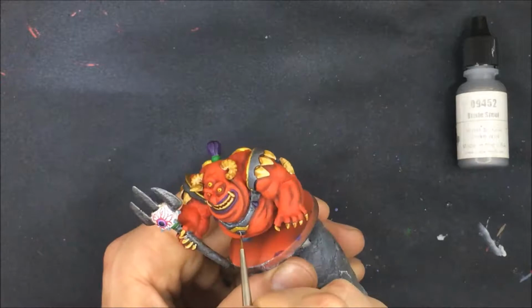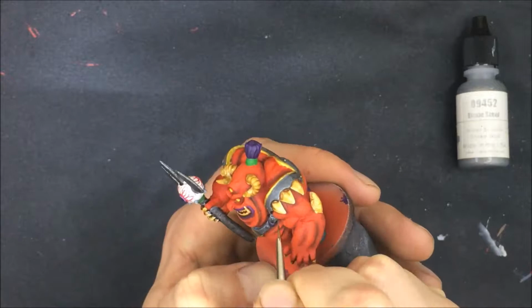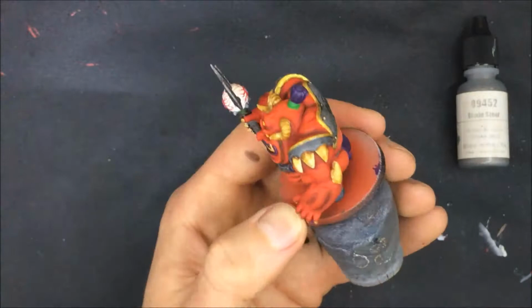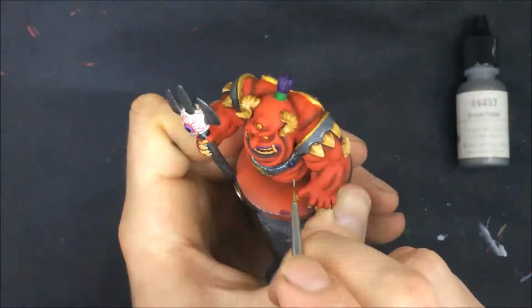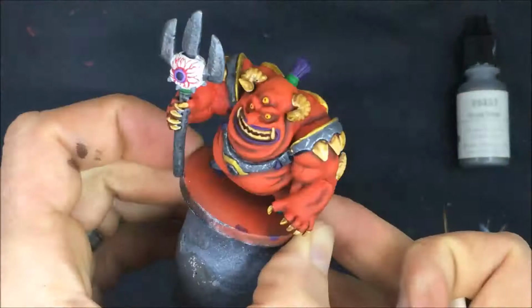But because we've got this eyeball here that's been pierced on this staff, this guy almost reminds me a bit of the Butcher from Diablo, if you ever played that, just that look on his face. I see him being a bit sadistic or something like that. So I wanted to reflect that with this eyeball.